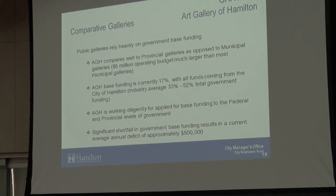The landscaping out back, fronting on Main. Anyways, so here we are, a guaranteed literally $1 million a year for the gallery, basically over the last, since amalgamation, I'll say, if I'm off by a couple of years, I apologize, and zero money from the federal or provincial governments. There is a new executive director, and she's inherited this, so you've got to give her time. But Ms. Faulkner, as the board of directors, what are they doing, John, to your knowledge, about this?